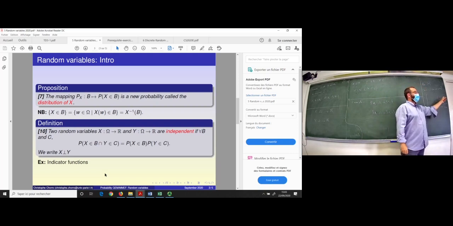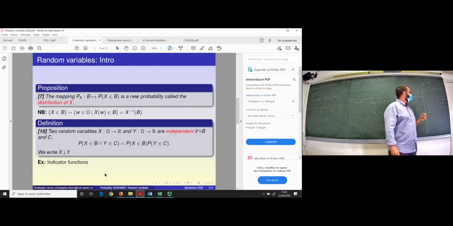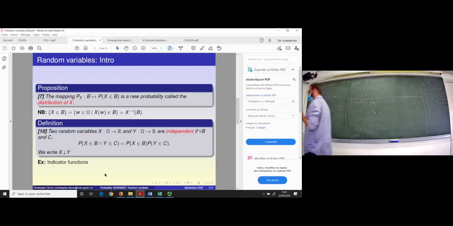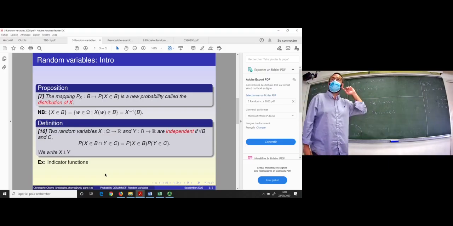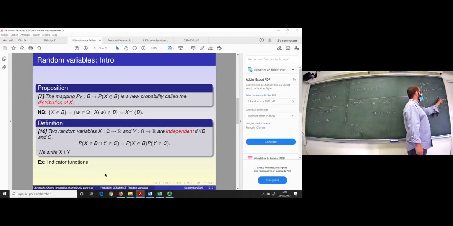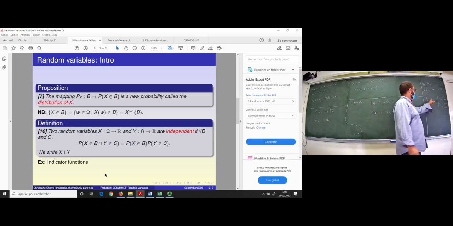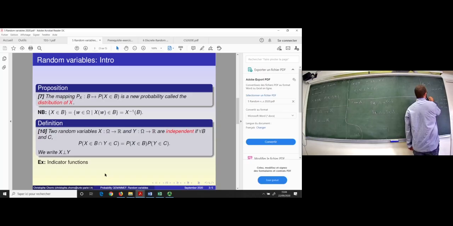What happened in the first case? If I am sure that 0 is in B and 1 is in B, what is the preimage? The universe, yeah. Because it means that I will have everybody inside. All the possible values. So the indicator function of any element belongs to {0, 1}. So the preimage of B by the indicator function of A1 is equal to omega.